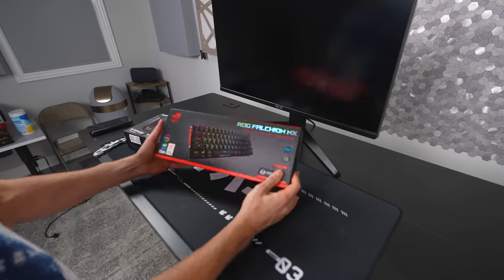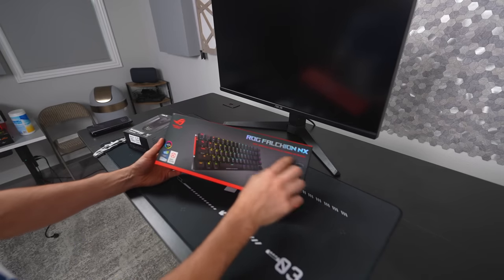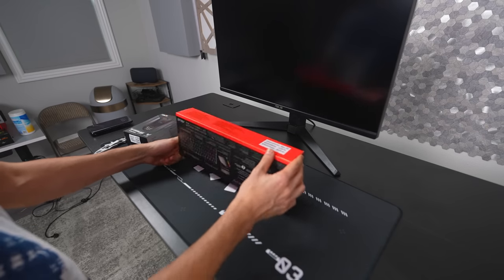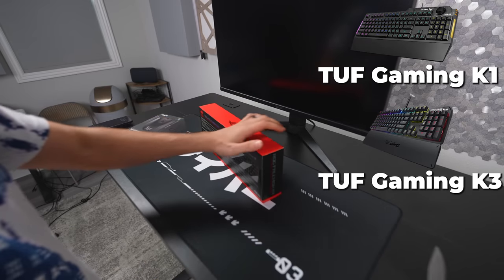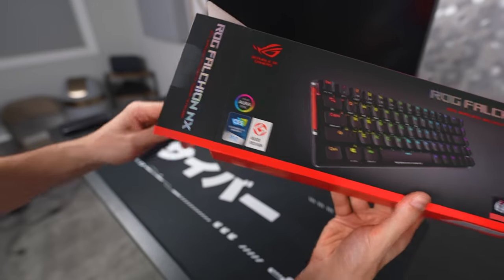So for the keyboard, they actually sent over the ROG Falchion NX. This is a 65% wireless mechanical keyboard, but it's part of the ROG lineup. It is not part of the TUF lineup. And I know for a fact, ASUS actually has a few TUF keyboards. So I'm curious why they sent me this one to use in the setup. Oh look, it even got an innovation award at CES 2021. Interesting.